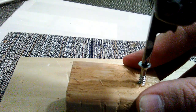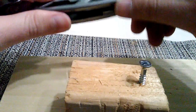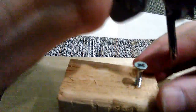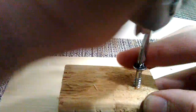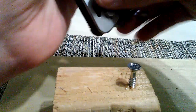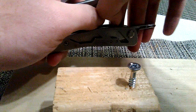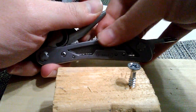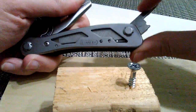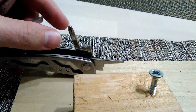This is the first time I got a turn, but I find it's really not a great Phillips head screwdriver. If I put any kind of pressure on this whatsoever, this tends to turn. Phillips screwdriver, absolute negative in this one. Do not buy if you want a multi-tool to mainly replace your screwdriver. Or if you do a lot of screw driving, this is not the multi-tool for you. Any Swiss Army knife I've ever owned that had screwdrivers, much better deal than this.